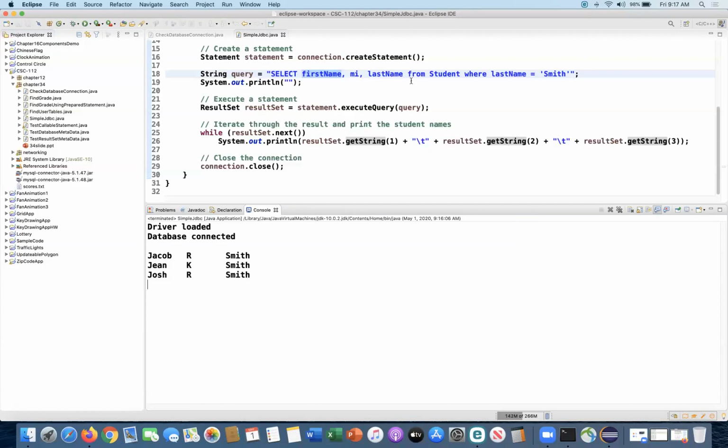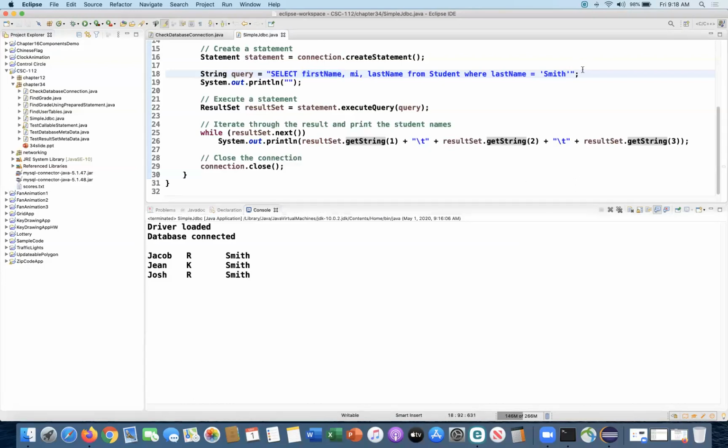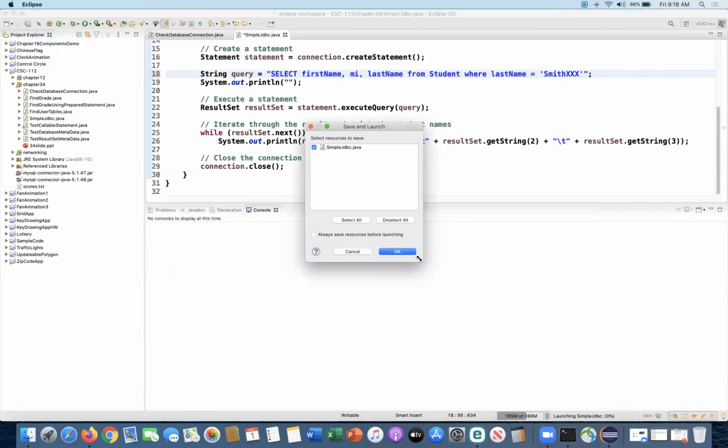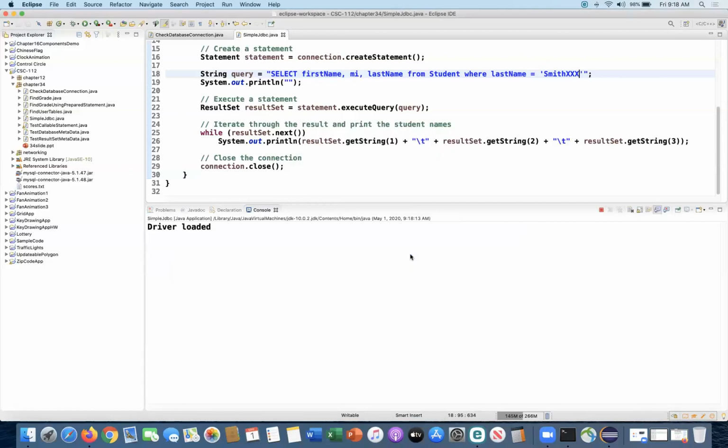So if I change this to Smith XXX, and there is no last name Smith XXX. There shouldn't be. We'll find out. Okay, go over there. And geez, I get no indication. I didn't get any errors, but I get no indication that there's no such records, Smith XXX.